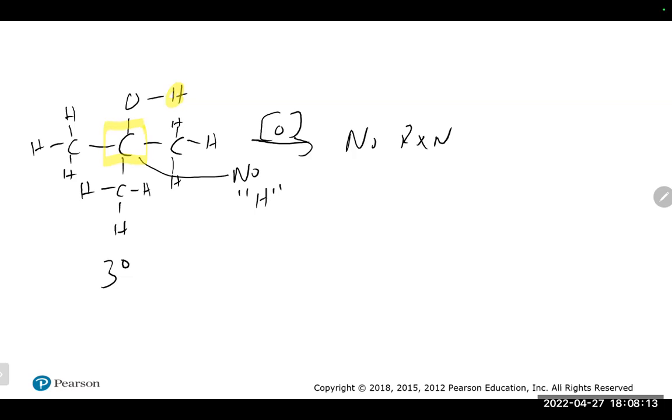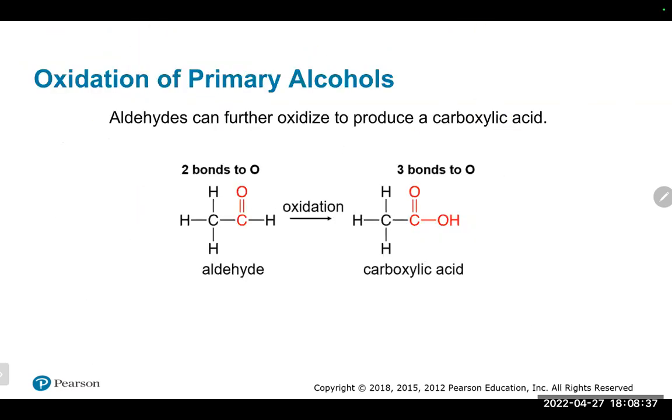Now, in terms of the reaction that occurs with a primary alcohol, it actually can continue to go through a second oxidation step after the first one. And if you continue to oxidize that primary alcohol one more step, you can actually create another organic compound. So if we take our primary alcohol, which would have started from what we had earlier, this primary alcohol.